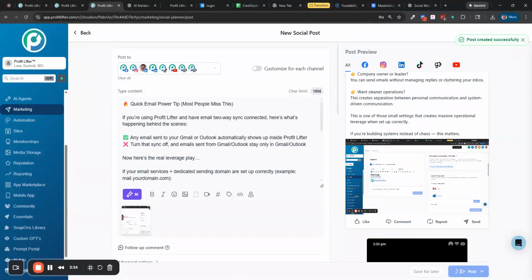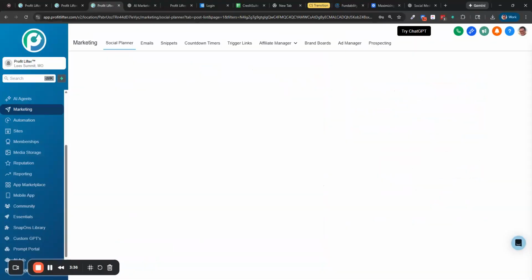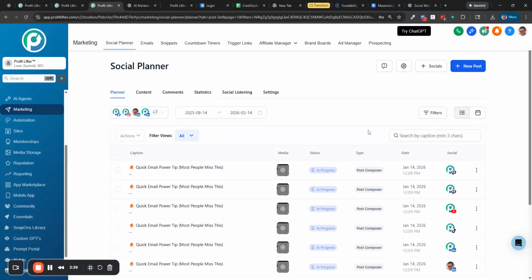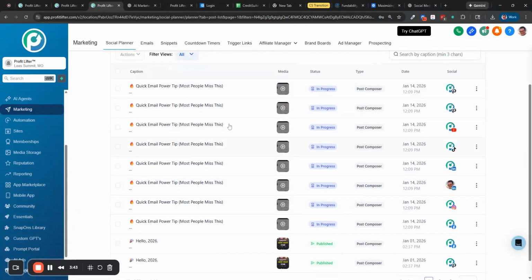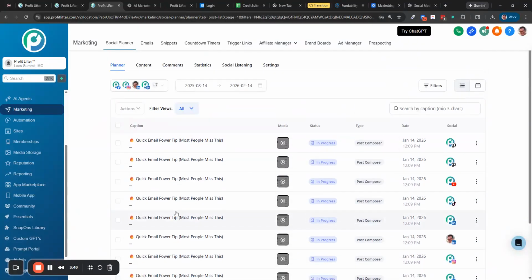Now, the other option that you saw down there is you can schedule your post out for any time. You can set it up for approval. So if you have a team member that is going to be posting for you, you could set it up so that they can create everything, and then you could go through and approve it and post it from there.